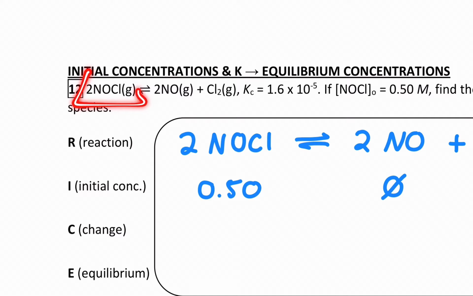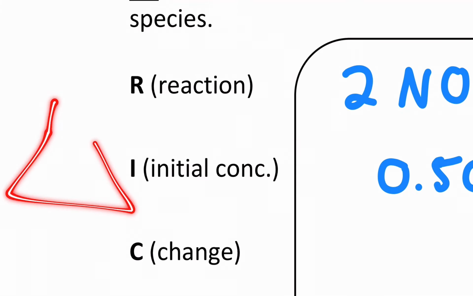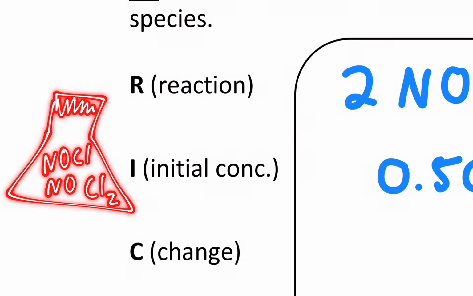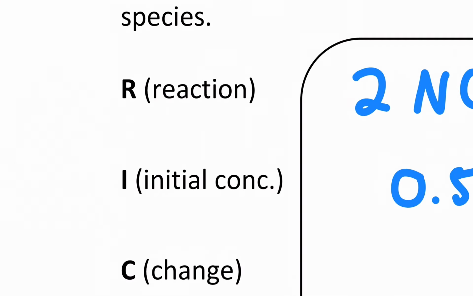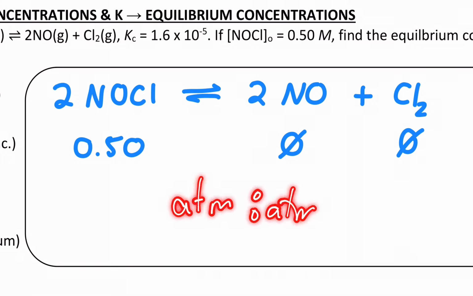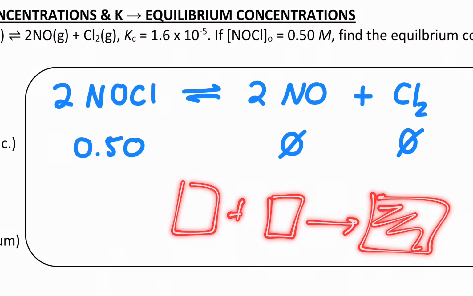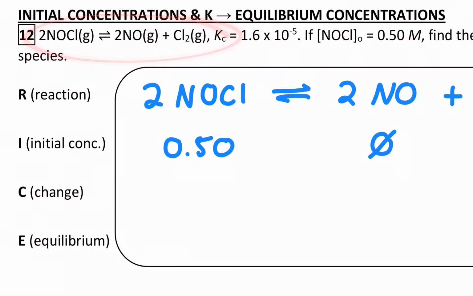Remember, we describe who's a reactant and who's a product. These are just dumb old molecules in some reaction flask, and they don't know who's who. We have NOCl and NO and Cl2 all combined in some space. So if you're in the same volume, you can use molarity to molarity ratios the same way you would use mole to mole ratios. It's kind of like how last semester we used atmosphere to atmosphere ratios as well when you're talking about gases. We'll see that sometimes that's not true if you have to combine two separate volumes into one big volume, but that's not what's happening here. This is all in one space. It's a gas phase reaction.